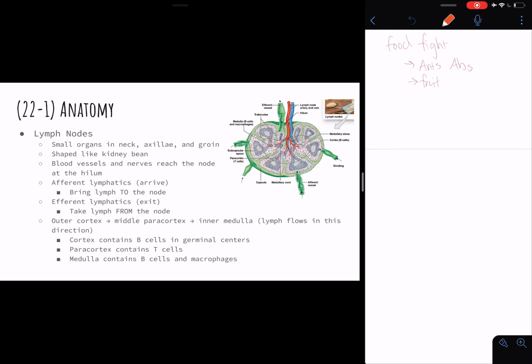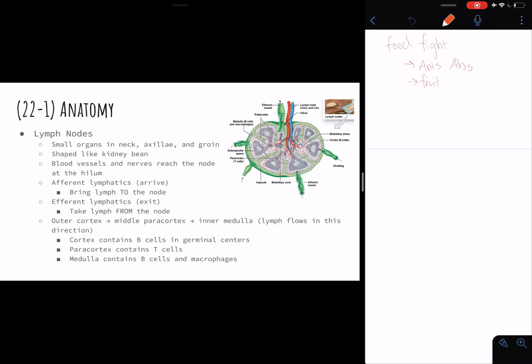We only make so many white blood cells, and they take a while to really mature and to become good at doing what they need to do. So we really need to have a good mechanism for giving them a way to do the job that they need to do, essentially.